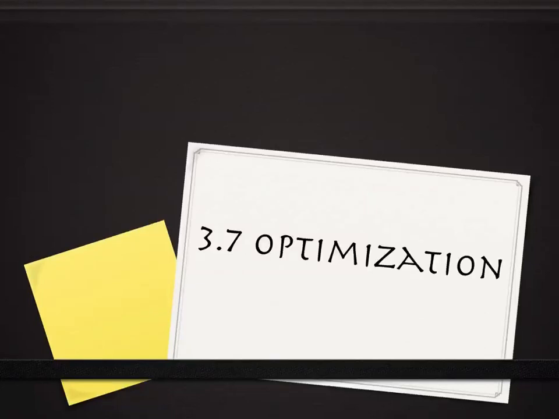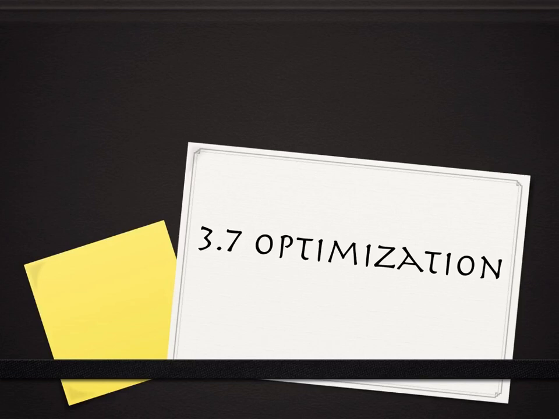All right, our last section of material in section 3.7 is optimization. So often you get questions when you're working on difficult concepts of why am I doing this, how can this be used, and derivatives are no exception. This is an example of how derivatives are used to optimize results.